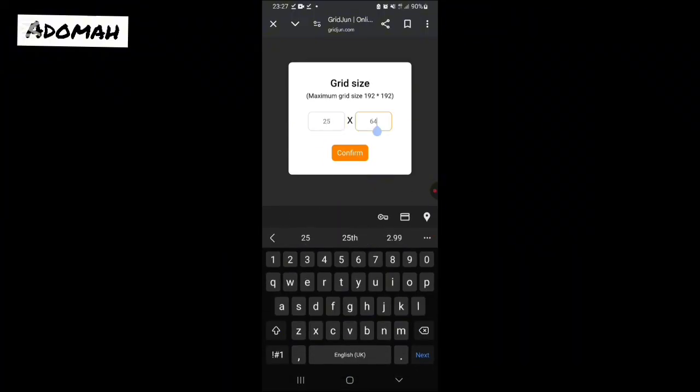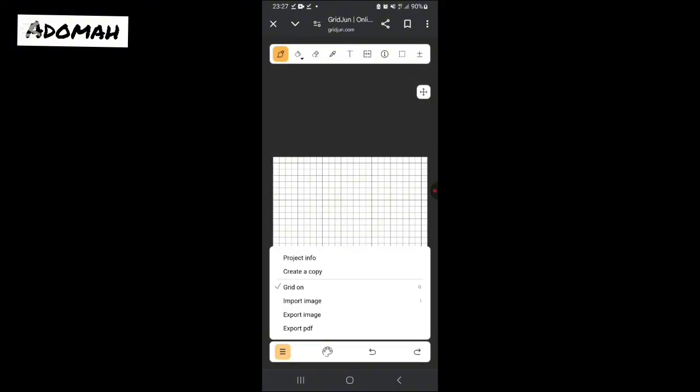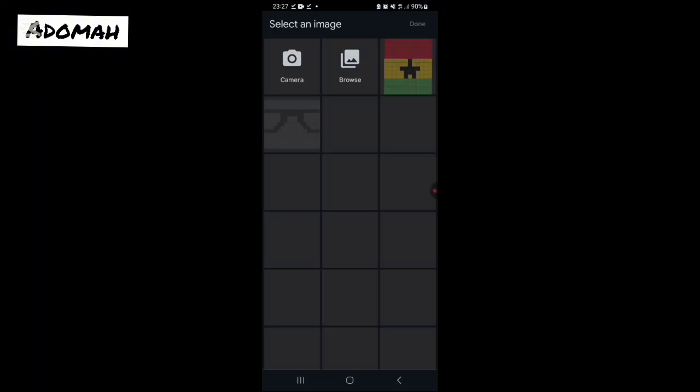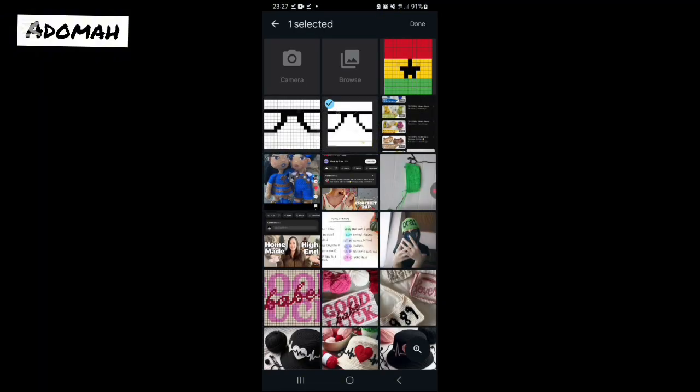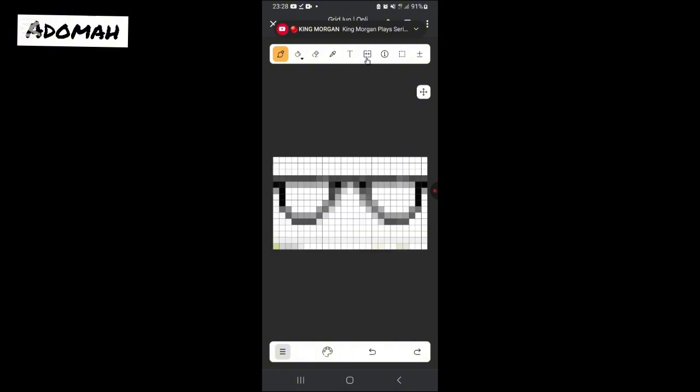For this next reference picture, we are working with something simple. I'll input 25 grid boxes for the width and 15 grid boxes for the length, and so it will give me a blank canvas with boxes. I just click on those three bars and I import the image by clicking on import image, and this is the image we are working with. So you see, this is a simple image, and you just crop it and work with it and then fix the color. It's like a blueprint for you to play along with.